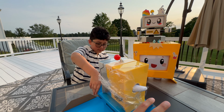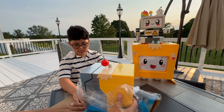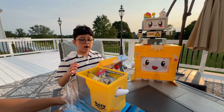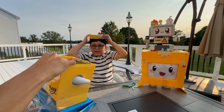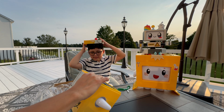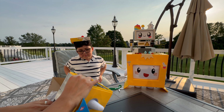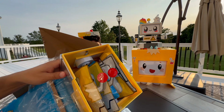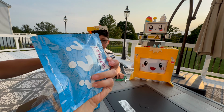Oh, look at the 3D version. So let's see how many cute figurines we get inside, and we get exclusive ones. Hi, I'm Cyborg Boxy. So you guys can see, it's legit. Can you take out all the surprises? Wow, look at this, guys. Yeah, take all these out, buddy.